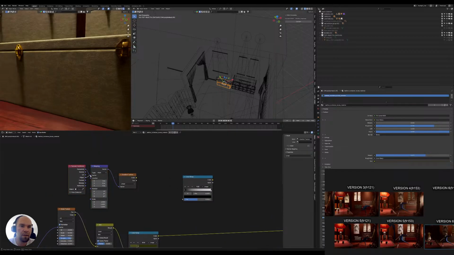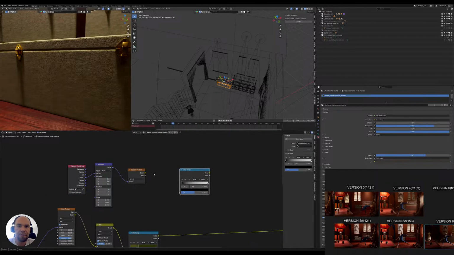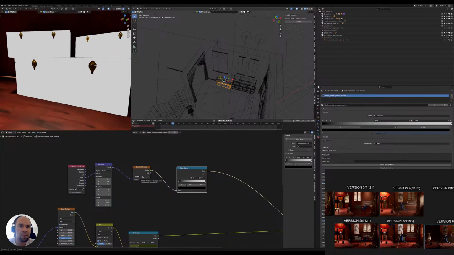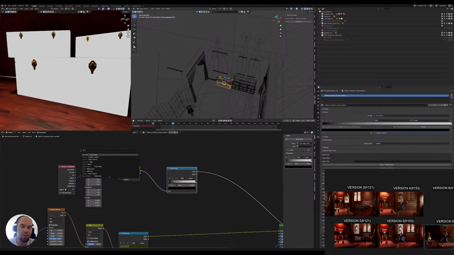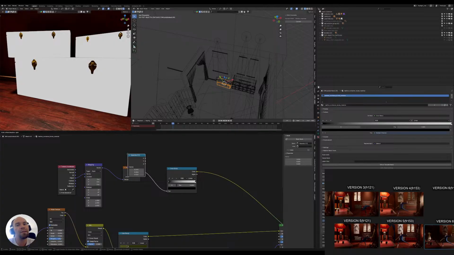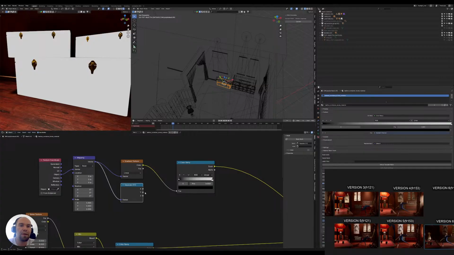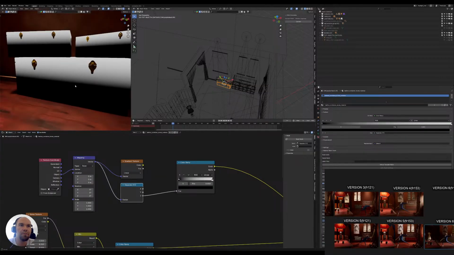So I'm adding here a linear gradient, and preparing the color ramp so we can control it even further, because I want to, let's see here, separate XYZ, and we could pick like this.